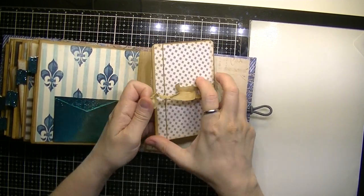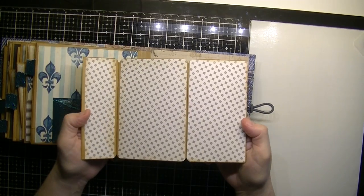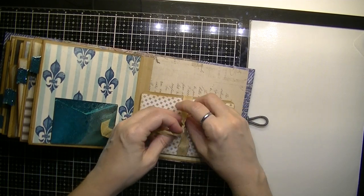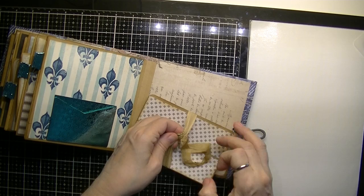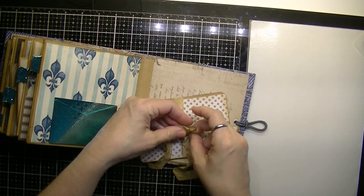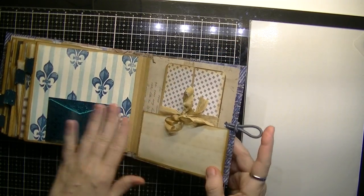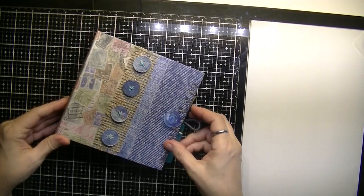Let me just show you what. The seam binding is attached behind the paper, and that's what you're gonna get, where you can put photos on either side with all of the rest of them as well. So, it's already up in my Etsy. I really liked creating it. I enjoyed the paper line, especially the jean paper line, but I can't find that paper line anymore.